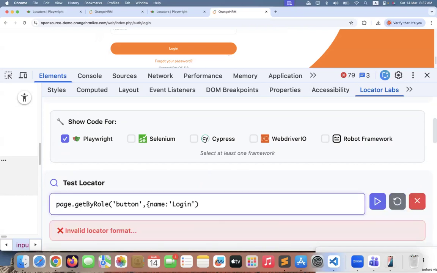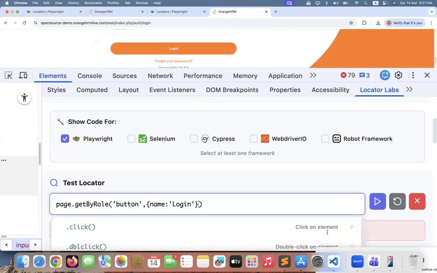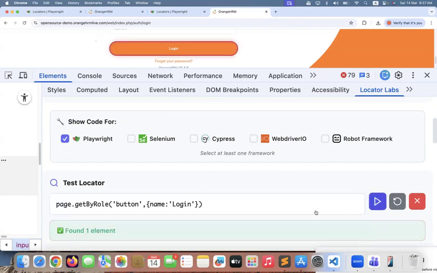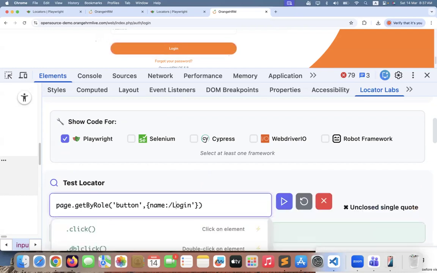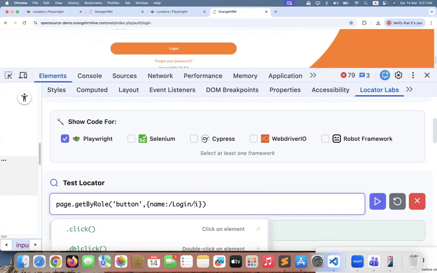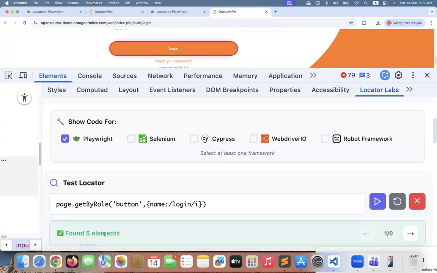That's why it is giving like this. Yes. Now it is perfect. It's one element. I think this regular expression also will work. You can give it. Perfect. So with this combination also, there are 5 elements.